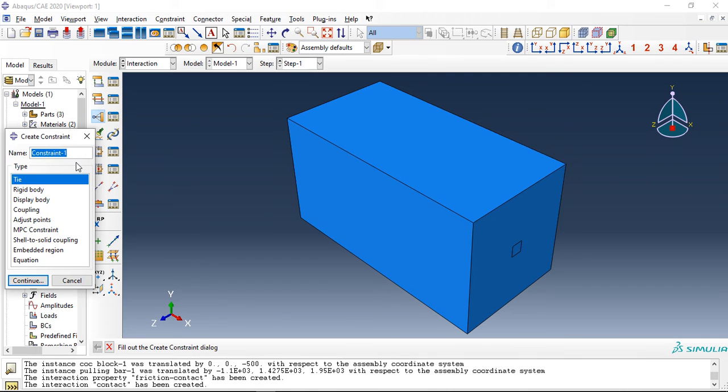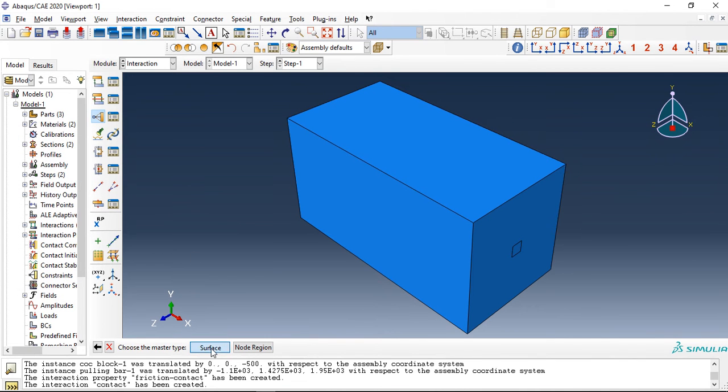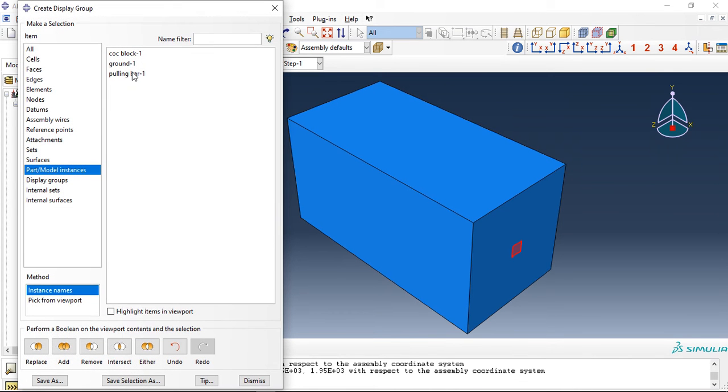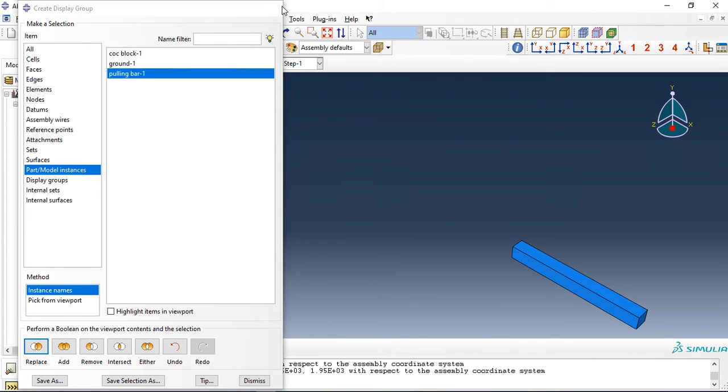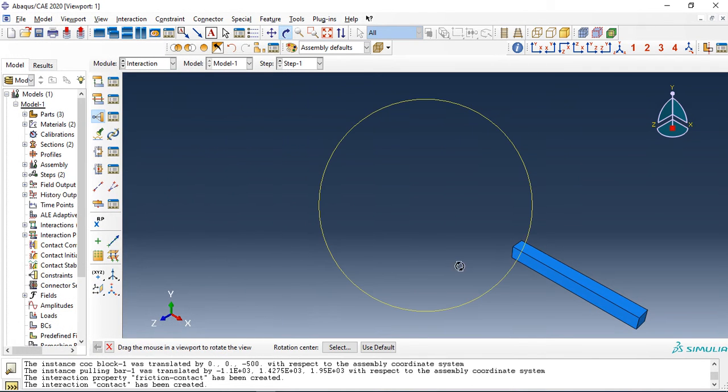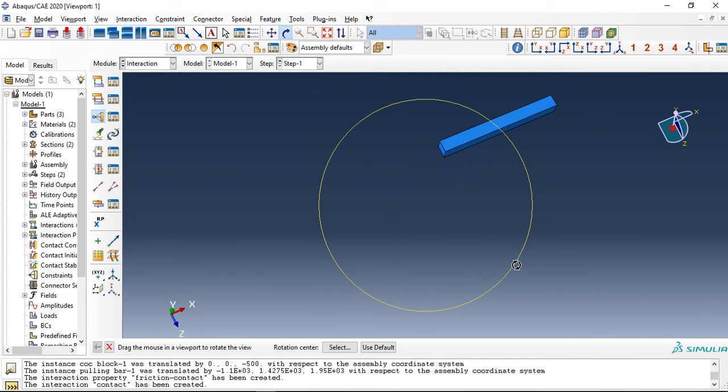Constraint, constraint 1, tie. For the master surface I'm selecting the concrete block, and for the slave surface I'm using the pulling bar surface.